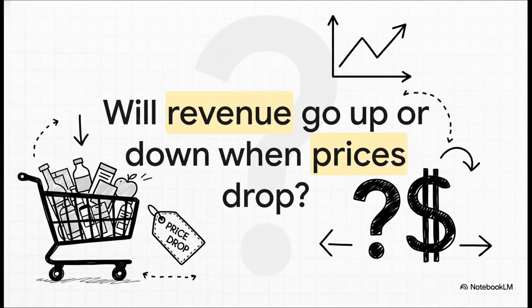Picture this for a second. A local store decides to drop the price of its absolute most popular item. Now, on the surface, you instinctively know demand is probably going to go up, right? But here is the real million-dollar question. Will the total revenue actually go up, or will it go down? Just knowing that demand changes isn't enough. We have to know exactly how much it changes. How do we actually measure that changing demand accurately? Well, that is exactly the practical problem we are going to solve today with our toolkit.